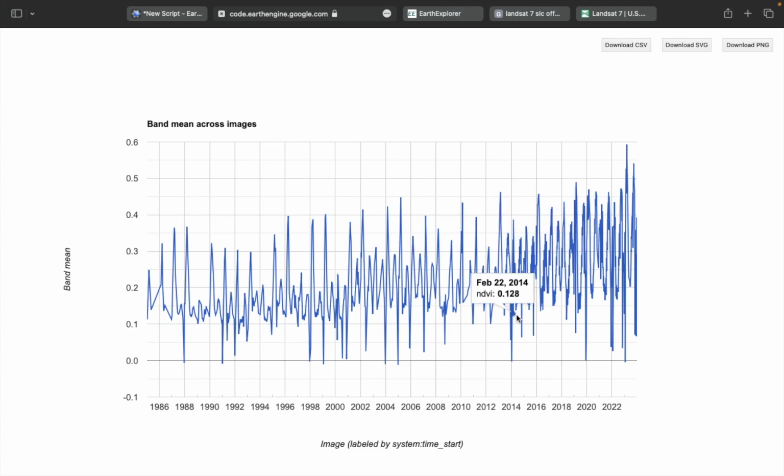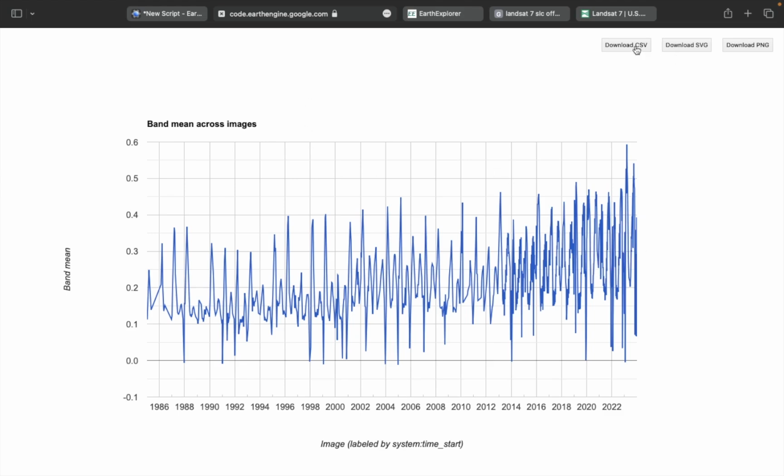The frequency of data clearly increased after 2013 because most of the gaps were resolved after 2013, and the satellite images are regularly uploaded to the servers every 16 days. Before that we had a lot of gaps for many months or many dates, and that's why the frequency is a little better after 2013 with Landsat 8 and Landsat 9.